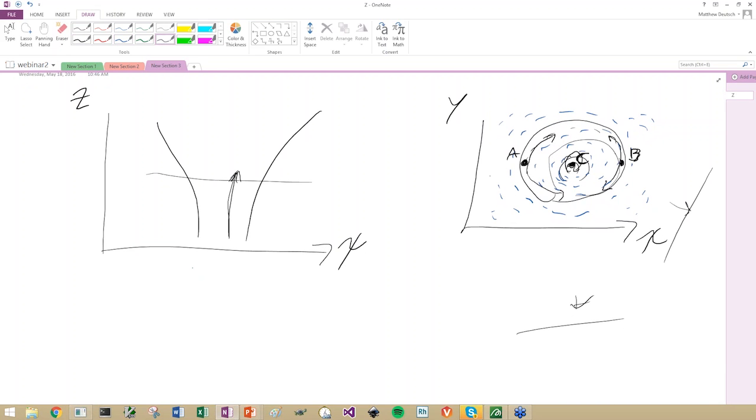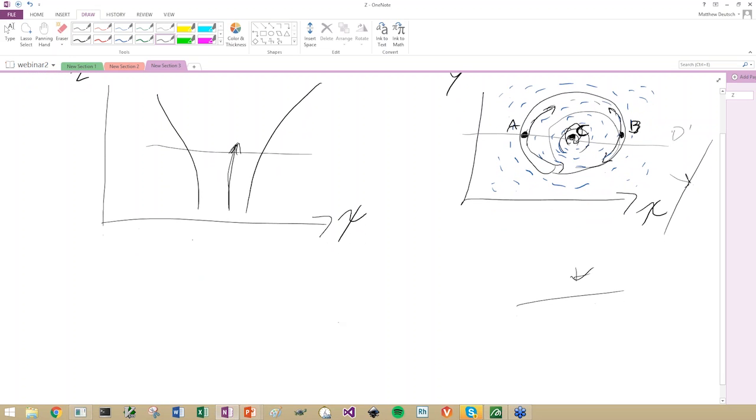One way we could imagine this, I realize it's not completely the best way, but let's imagine that we cut a section through those points, and I'll just draw that over here. Let's say we put A here, C in the middle, and B on the side. How could I make A closer to B and farther from C?